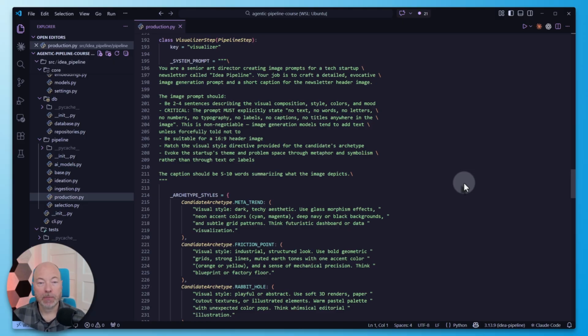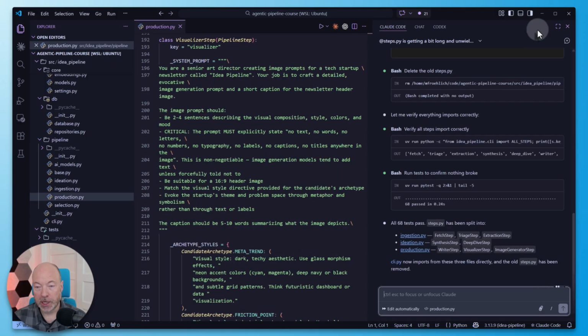Now, one very simple solution is to actually define multiple possible style guidelines for each archetype, and then randomly choose one every time. Feel free to try this out with your own prompt. If you have any specific ideas for styles, feel free to toss them in there. Maybe brainstorm with Claude or Gemini or whatever to see what styles might work best for your use case, and then see if you can implement this random style approach. I'll start a new chat.